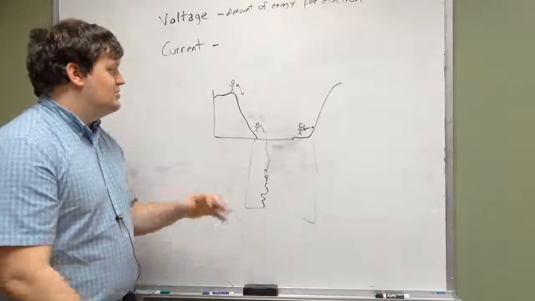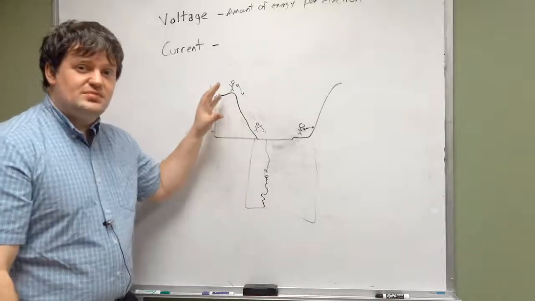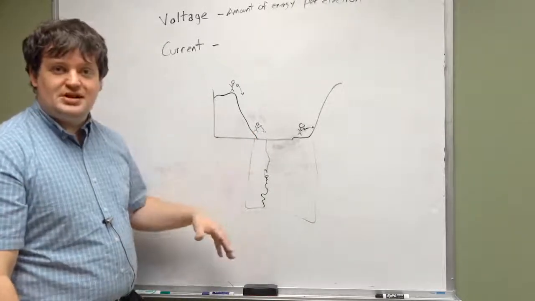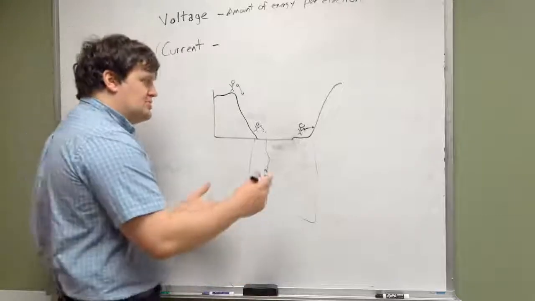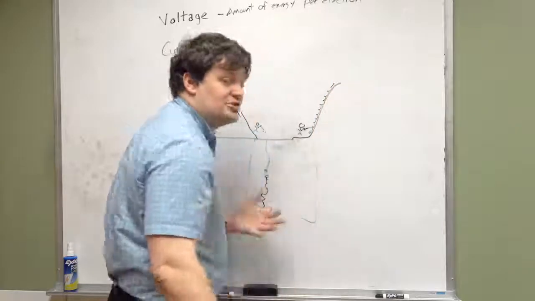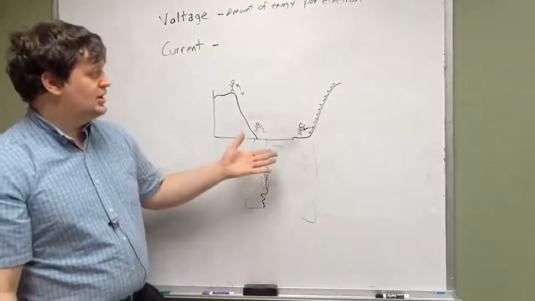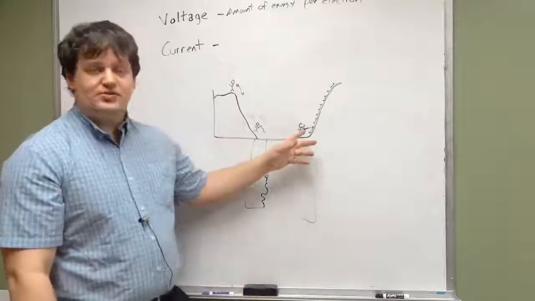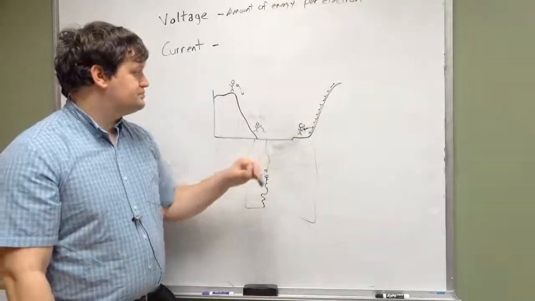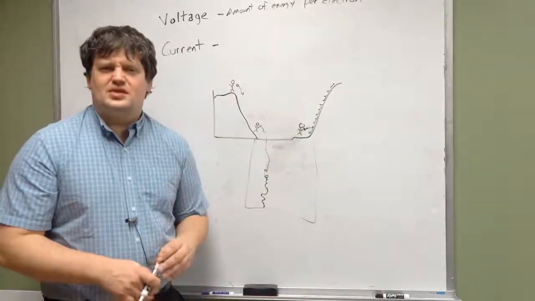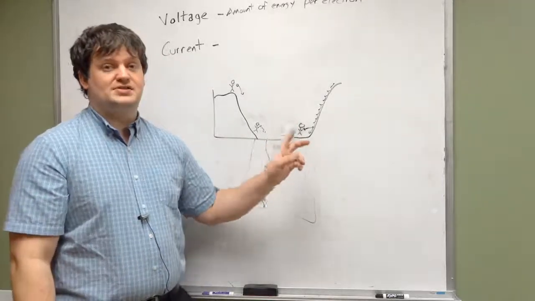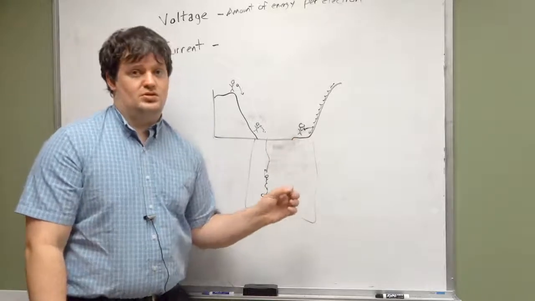So this idea of voltage is the amount of energy that an electron has. I'm using a mountain analogy because you're throwing it down a mountain. If you jump on a ski lift, or you throw the ping pong ball on some kind of a ski lift, this is going to increase the energy of that ping pong ball. If you have a whole lot of ping pong balls, you throw them on a ski lift, great. You have a whole lot of energy being transferred to those ping pong balls. It's increasing the energy, and that's the way that system works. Increasing the energy of an electron takes an active process. That energy has to come from somewhere.